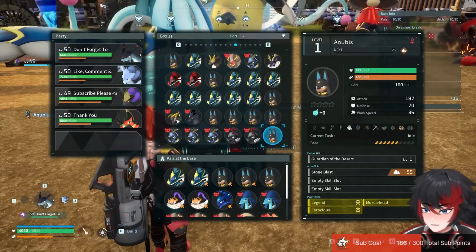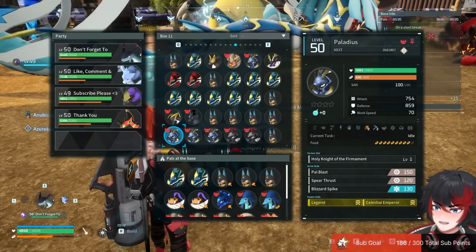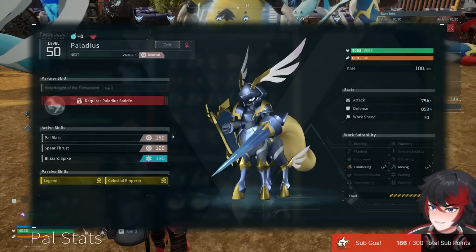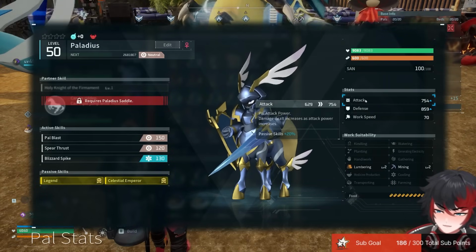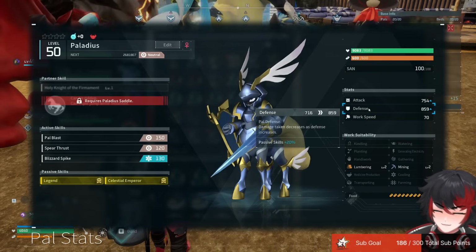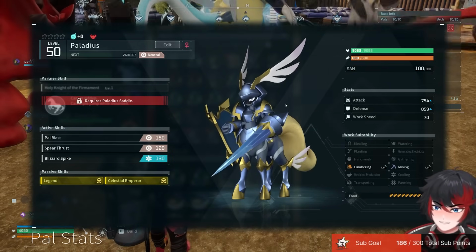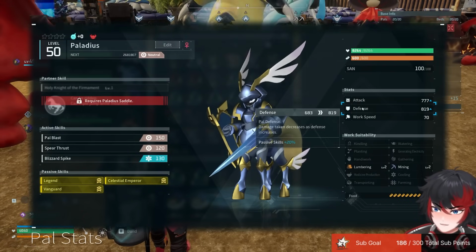Oh, one more thing before we move on here. I forgot to show the difference in stats here. Real quick, looking at this Palworld, I don't know how to pronounce that name. But if you look at the stat here, you'll see that 629 base attack, and you'll see that 716 base defense at level 50, right? And if I look at the other ones, you'll notice that they're actually not the same.